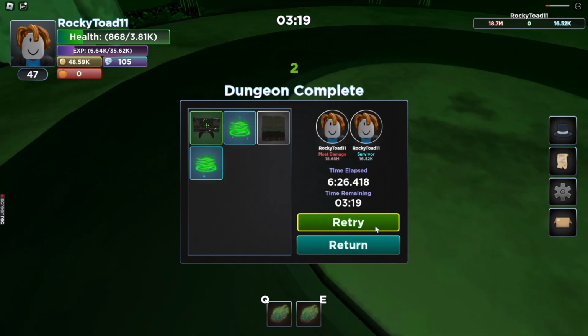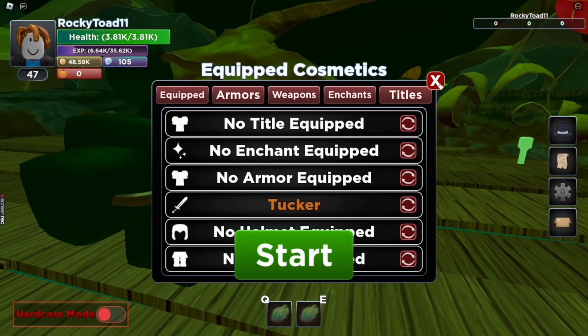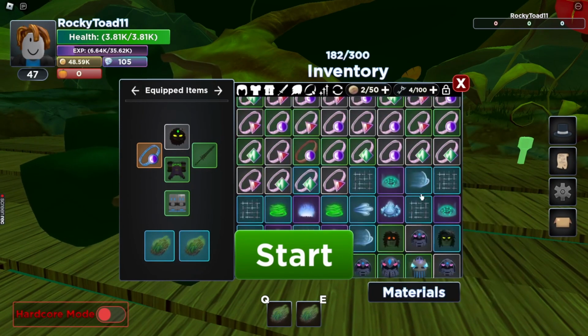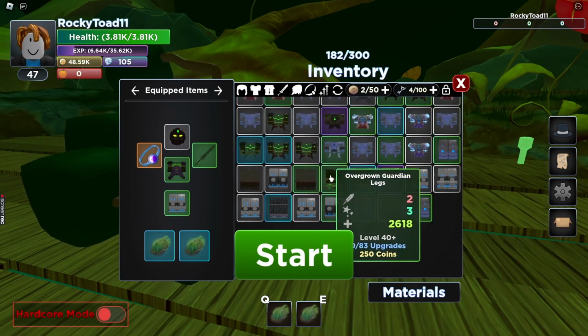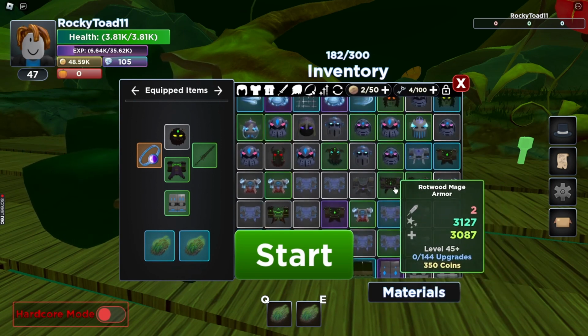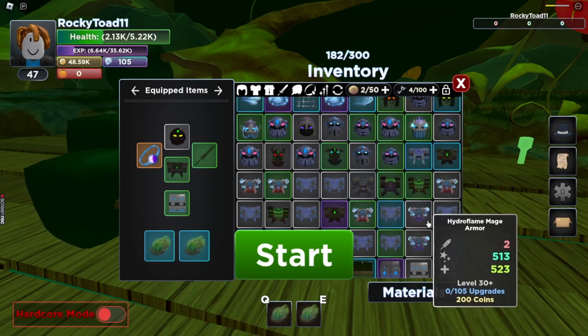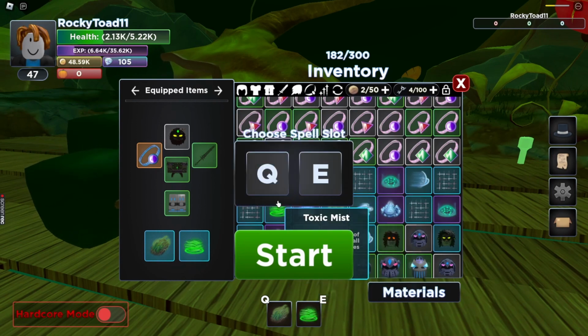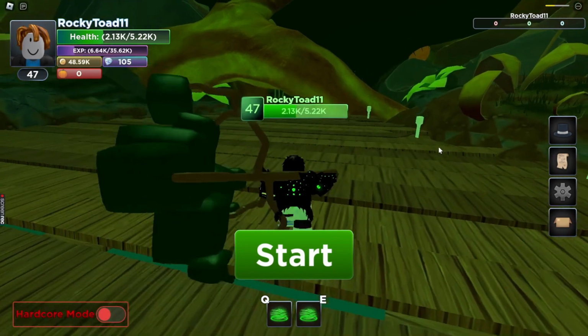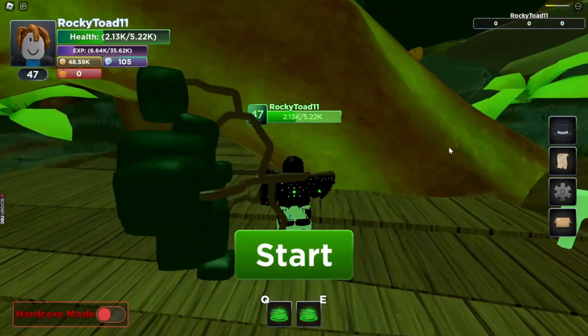Finally, we got mage stuff. It's about time we got mage stuff, bro. It's been so long. We finally got mage stuff. Where is it? Finally got mage items. Shoot, that took way too long. That took way too long to finally get items for mage, bro. Oh my gosh. Oh my god, let's do this.